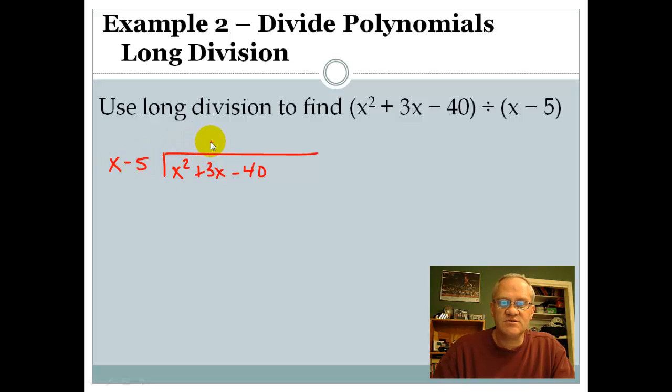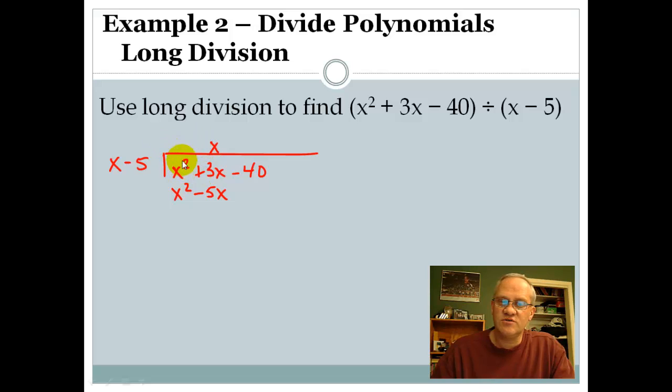And so that means I'm going to write that up here. I'm going to keep it in the x column here. So x times x is x squared, so these can cancel out. However, it's not just an x. I also have this 5 out here, right? So I also have to do negative 5 times x, which is minus 5x to complete that.